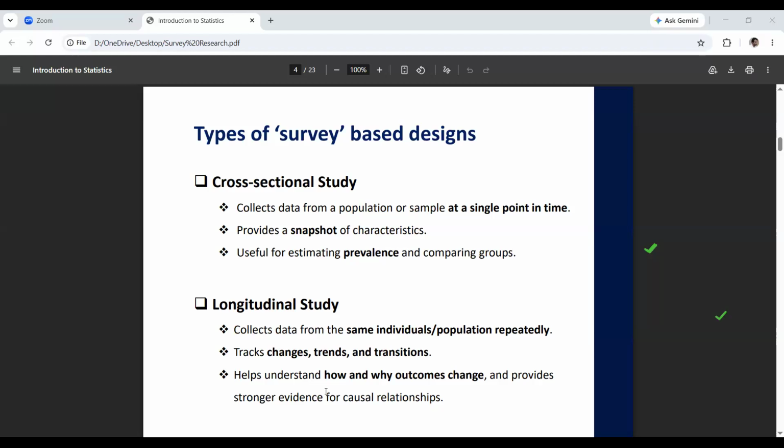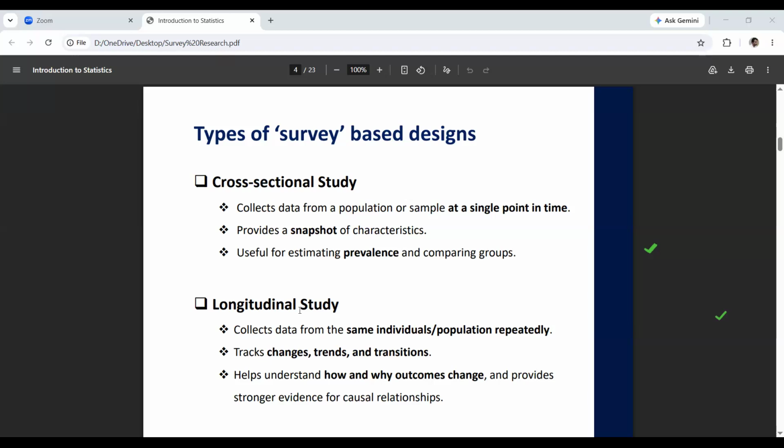Thank you, Akash. So this is the reason why in PLFS some part of the sample is repeated over time. Revisits are done across samples. In urban areas, 3 revisits are done to all households. So all households in urban areas were visited the first time and then revisited 3 more times.